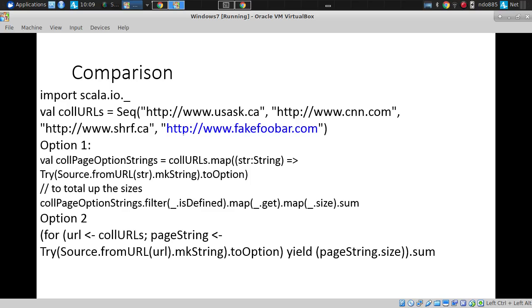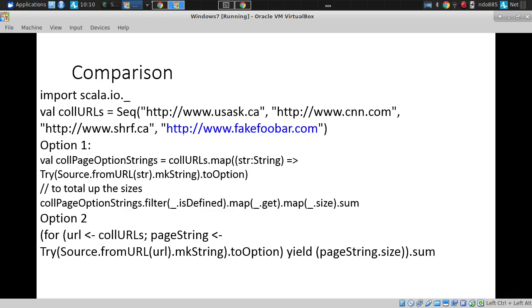Okay, so ladies and gentlemen, having done that, we get a set of strings out which basically include the sum for the strings which existed and none for others. And if we want to total them up, we could do that in a number of ways. We could filter those that are defined. In other words, strip out the nones, only take those that are sums, and we could take the size of each and sum it up, for example.